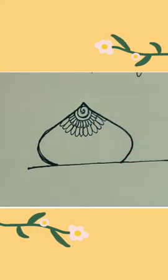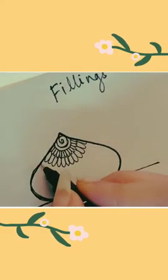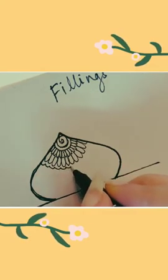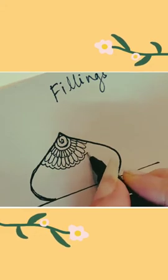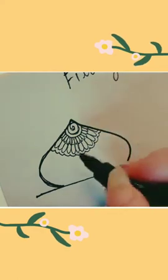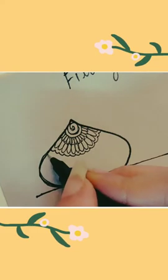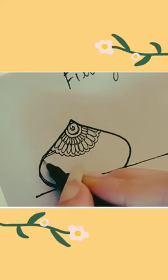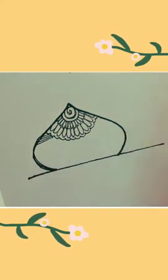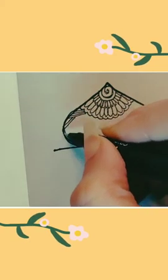Right here. Okay, now that we have this done, what I'm gonna do is just outline this too. Okay, the outline is done. Now we're gonna use lines, okay? So look closely. 1, 2, 3, 4. Okay, I did that. Now I'm gonna take one more corner, that's this. I'm gonna make more lines here.